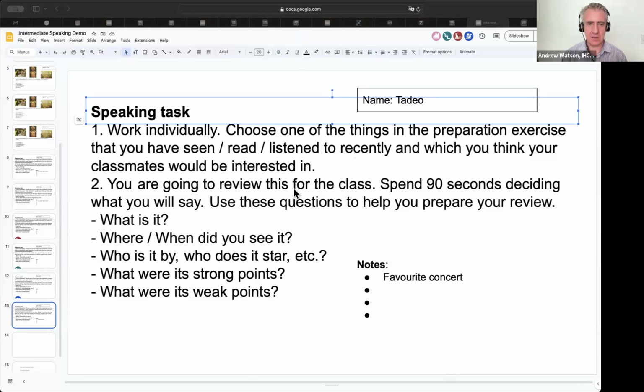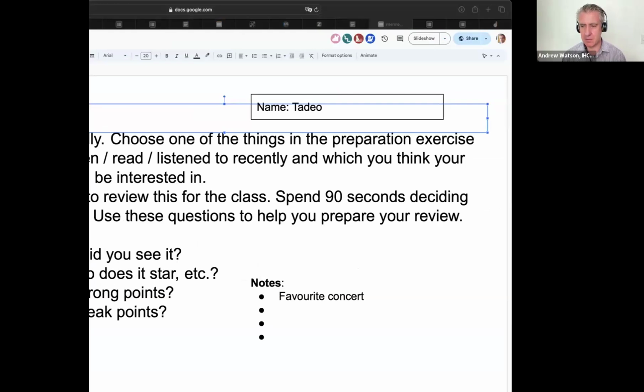The link is here. It needs to be the slide. There we go. Find your slide. You've got 90 seconds to make notes. I'll tell you when the time is up.